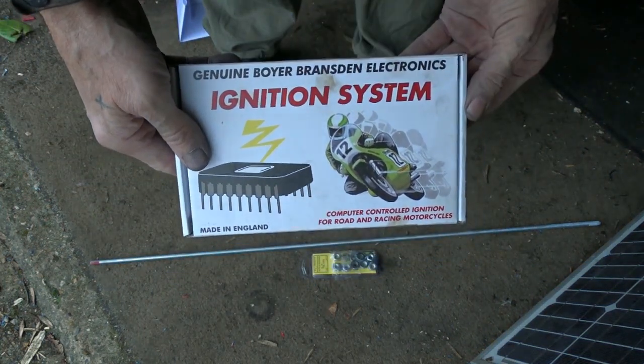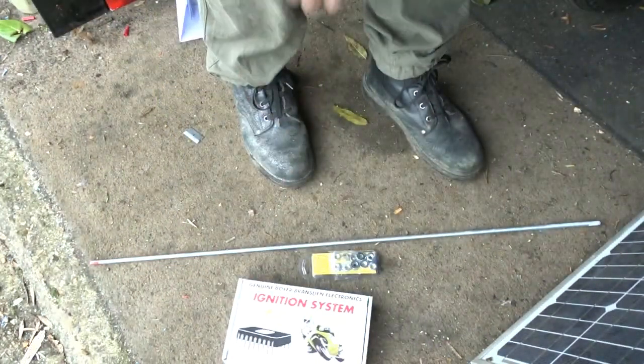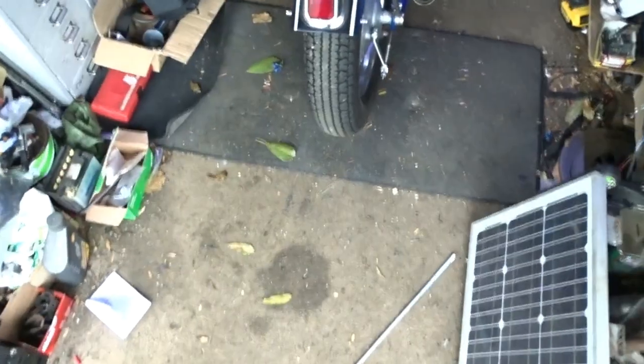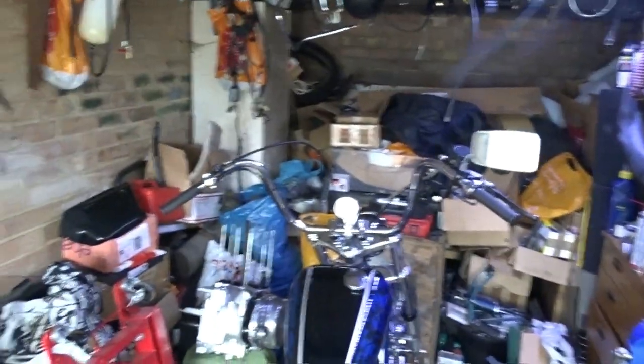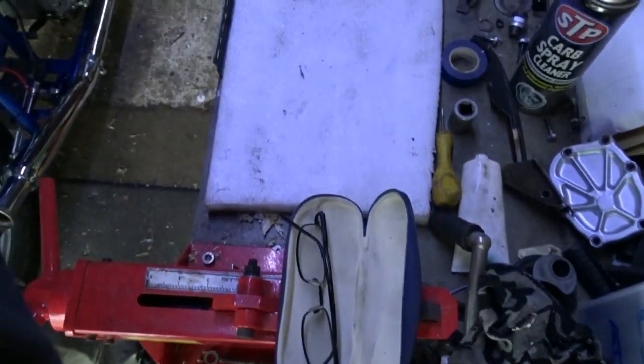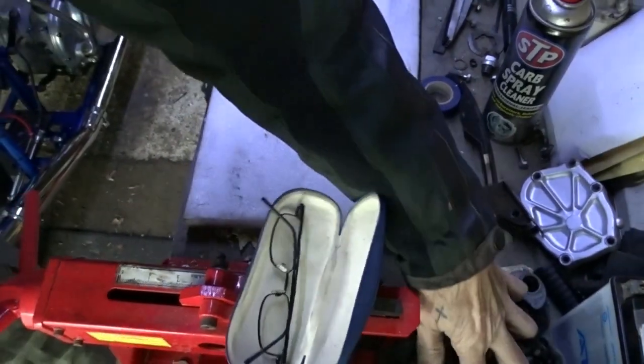Boyer electronic ignition for a Triumph. Right, be back in one sec. Camera back. Bring it back in position. Is my garage a mess or what? Right, let's finally put this here. Whoops. There's a cup. No room anywhere now.